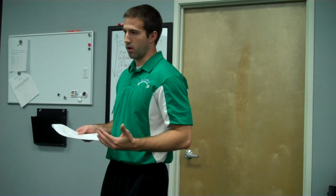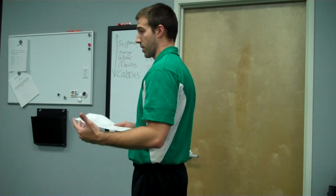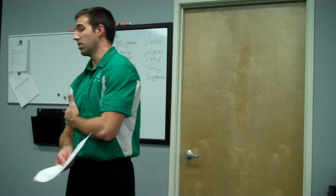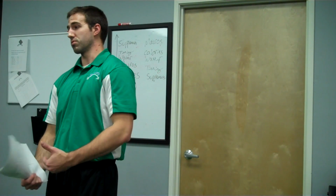So carbohydrates are kind of like our powerhouse. They're needed for energy, they're a main energy source along with fats. We need them for recovery, and we need them for cellular metabolism. And one thing with carbohydrates is that we store them in the body very, very well as stored glycogen. We store it in the liver, we store glycogen in our muscle tissue. So we do a very good job, from the food that we intake, at storing that glucose, that sugar molecule that you're getting from your carbohydrate foods, to use for energy.